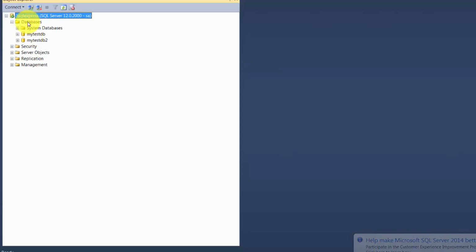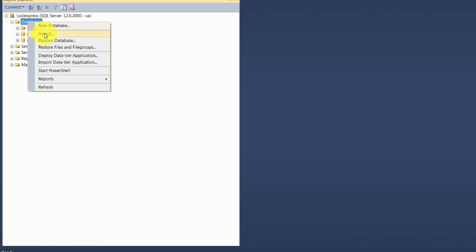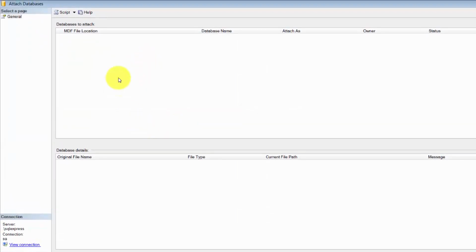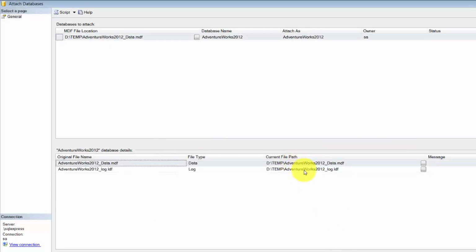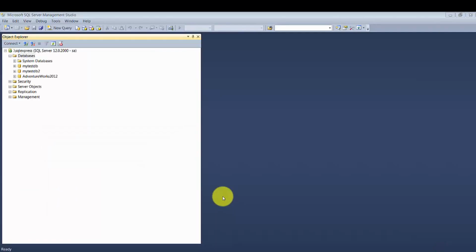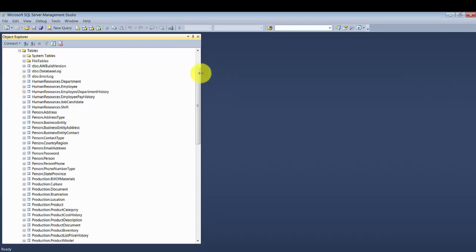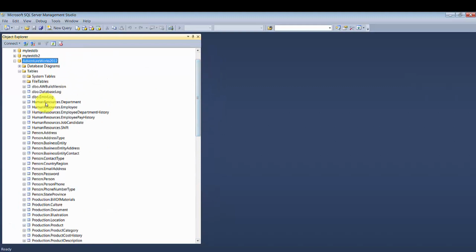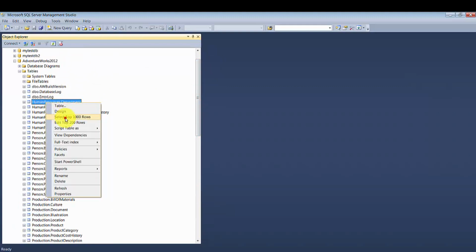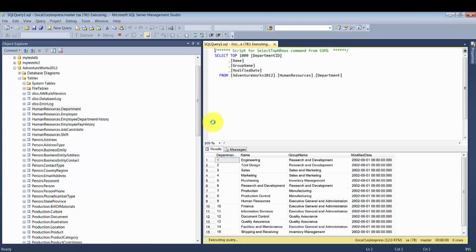Let me right click on databases and say attach. Once I click on attach, it's going to ask me for my MDF file location, and I'm going to input my MDF file location. Okay, so let's say OK, and it'll also pick up the LDF file, and let's click OK, and then you should see your database restored here. If you open up the tables, you will find a lot of data that they provide you. So let's select the top 1000 rows, and you see that there is some inbuilt data to play with.